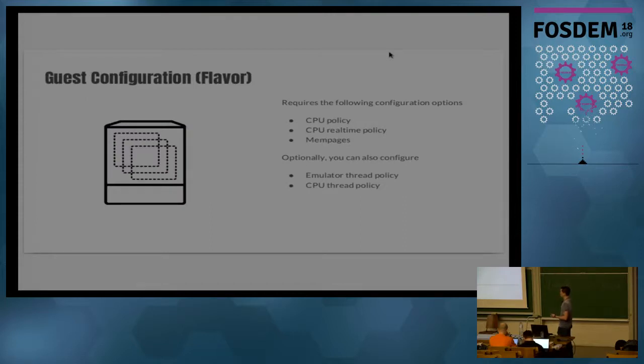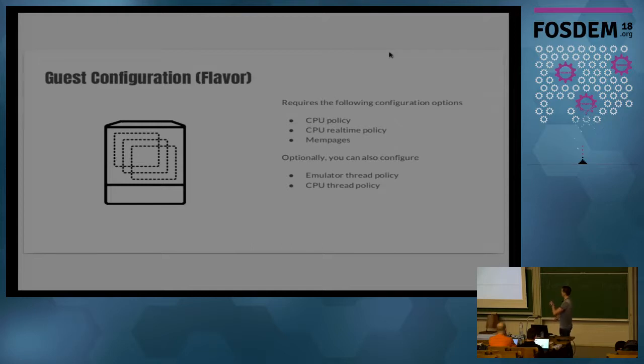And then we actually finally get into the OpenStack stuff. Nova has two ways of configuring a guest. The first of those is via image properties. So when you create an image, you can set certain properties saying, I need this specific CPU feature for this image to work. The other way is what they call flavors. So flavors dictate how much memory your VM is going to have, how much CPU it has, that kind of thing. It also allows you to use extra specs, which are like scheduler hints. So they'll say, I want CPU pinning, I want real-time to use these cores, this kind of thing.